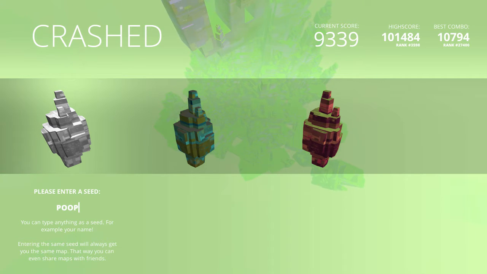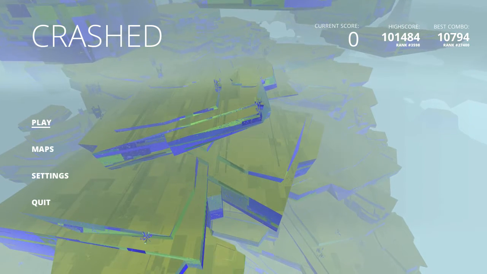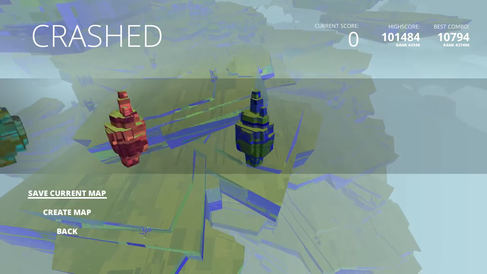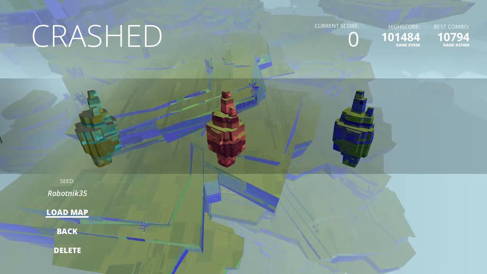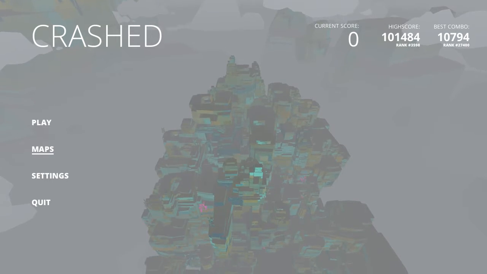So for instance, I could just type something stupid like poop, and there you go, it creates a brand new map, and it does save it automatically. I kind of wish it didn't do that though, because whenever you create a map and it saves it kind of clutters up the whole map screen right here. But if you want to go to specific maps with different seeds, you can do that.